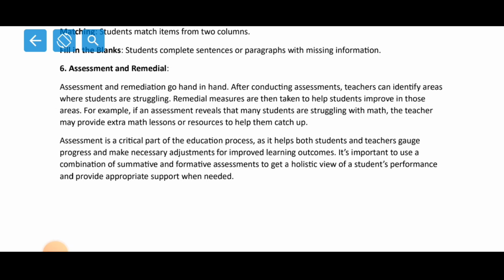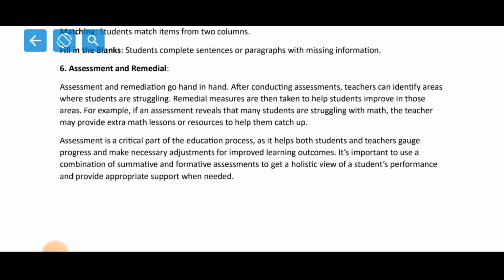So that's why it says it's important to use a combination of summative and formative assessment. It does not mean that we will have one exam at the end of the year. Of course we have that, but throughout the year we are conducting class tests, mock tests, oral tests, verbal tests, right? So different types of tests we are conducting in order to check the students' progress, and accordingly we are taking steps and changing our strategies if needed, right?